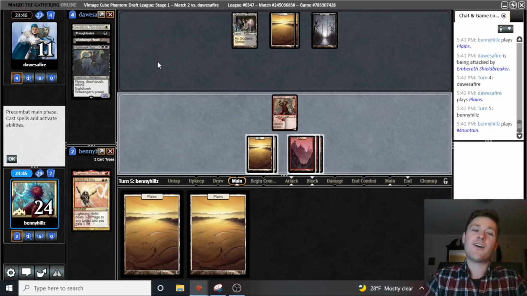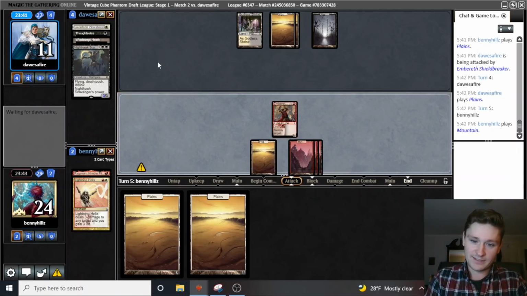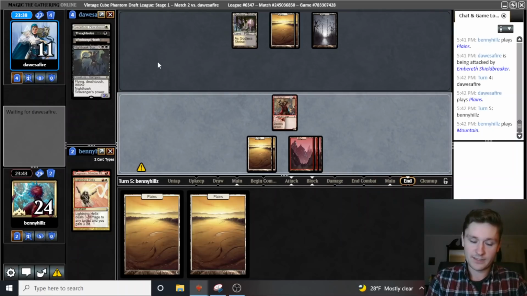I guess they also... No. They also... There's the 4-mana 3/4 guy. Yeah, they're almost 100% to have something. I just... Yeah. We're not going to attack here. It sucks, but I think that is correct in this situation. Yep, there they go.